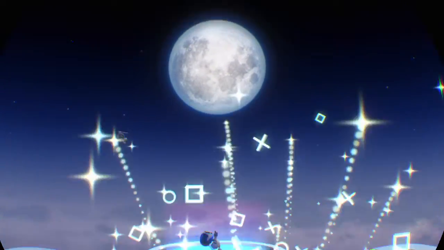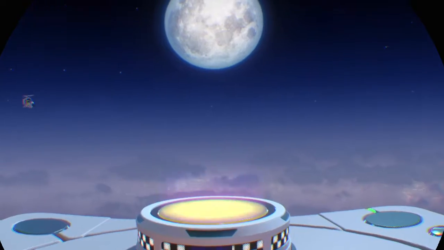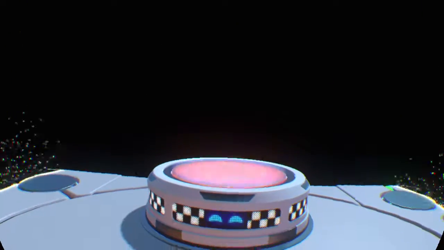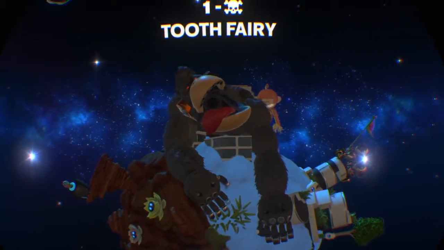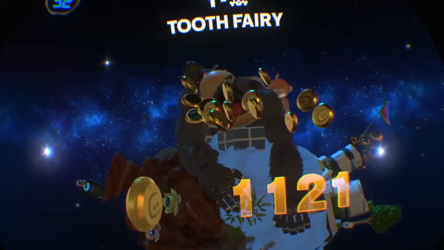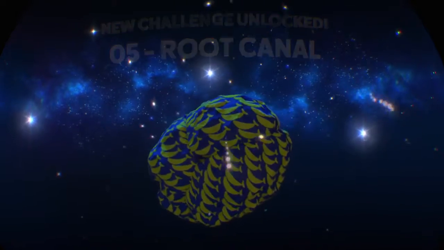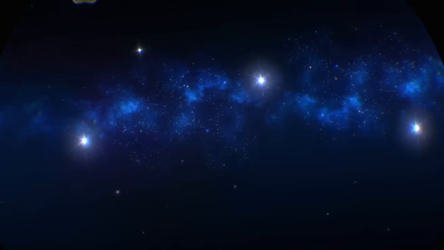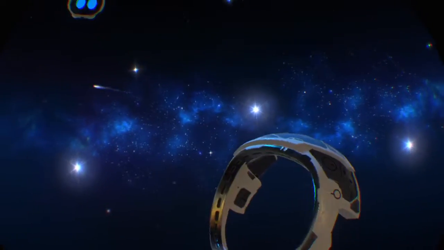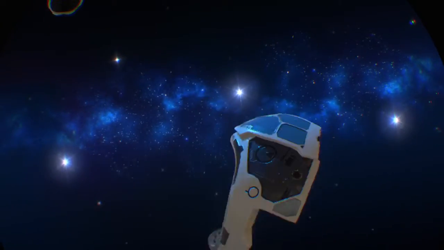So we found a piece of our ship there that was destroyed at the beginning of the game. So, a few more coins from that deal. Another challenge unlocked. And our ship friend over there gets one of his pieces back.